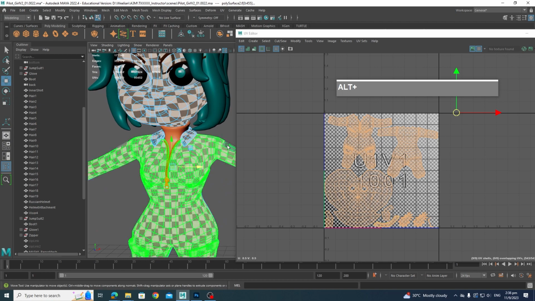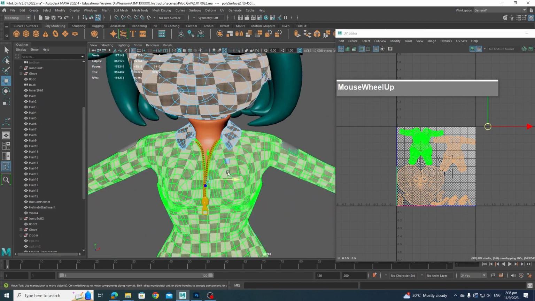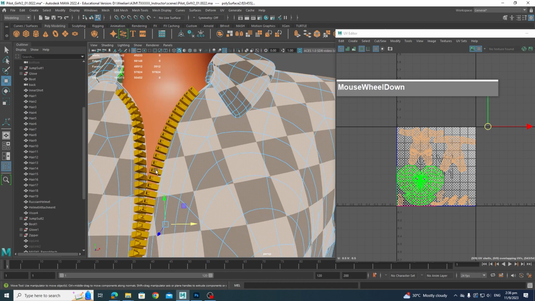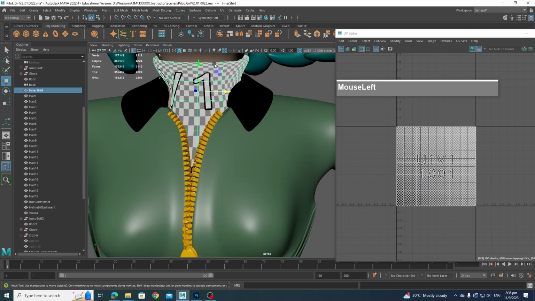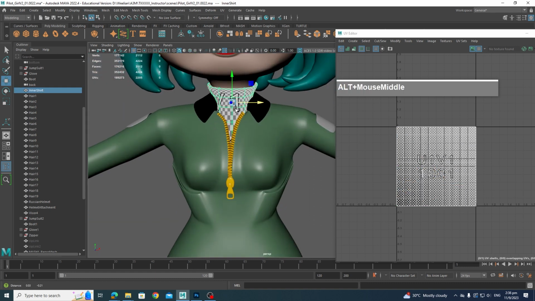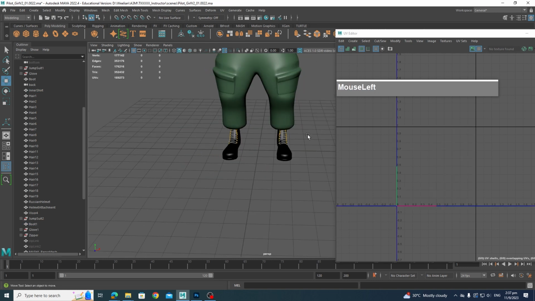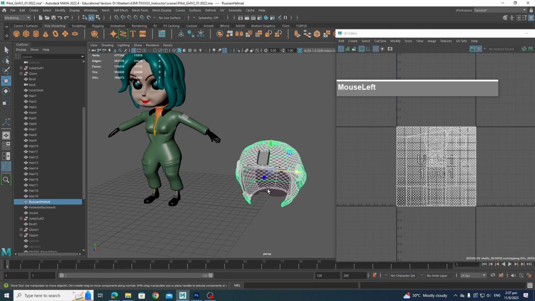Now there are other parts that I have not applied the UV to yet. For example, the patches, the zipper. Now the zipper itself has a lot of repeated elements. Probably you want to do the stacking for the shells, and the turtleneck part, which is supposed to be a scarf, and then of course the boots. So once I've done all that, then the UV is pretty much done. And of course, my helmet, which I have not done yet.